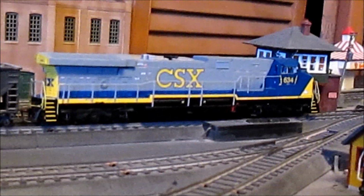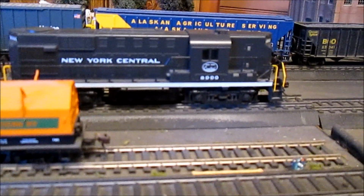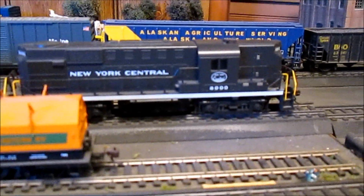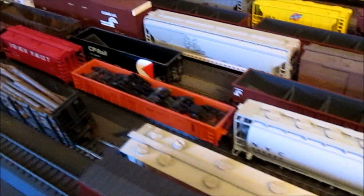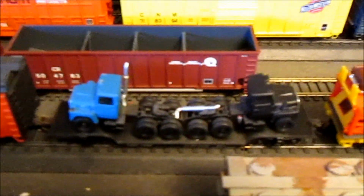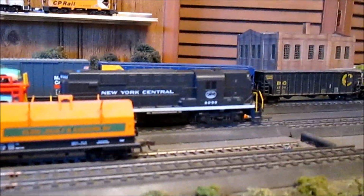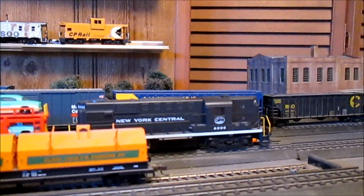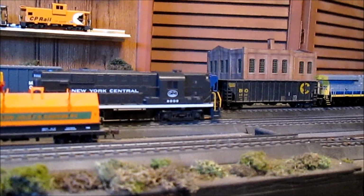And the last thing in the yard I want to show you is a classic vintage New York Central freight train. Let me move him out of the way for you. Featuring the New York Central Alco RS11, built probably in the mid-to-late 50s, and the rest of the train is all classic freight cars from the 1950s. As you can see, the Santa Fe auto rack car, 1950s cars. That's just a special train I put together for this. I may run it, I don't know. It'd be cool, like a flashback in time.